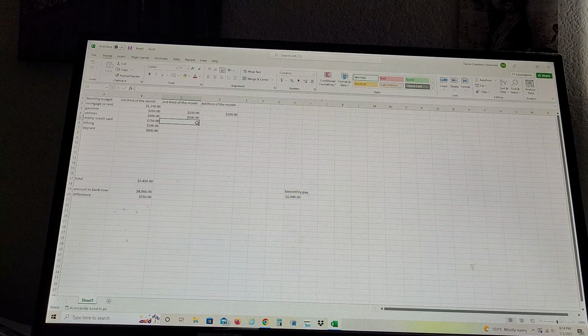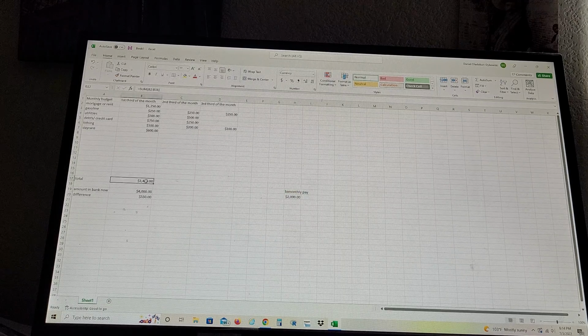Let's say that there's some more debts at the second third of the month that are worth $250. Okay, tithing, we could put 100, or actually 200, and then another 100. Daycare, let's just say that's 600 a month. So everything else fleshes out.